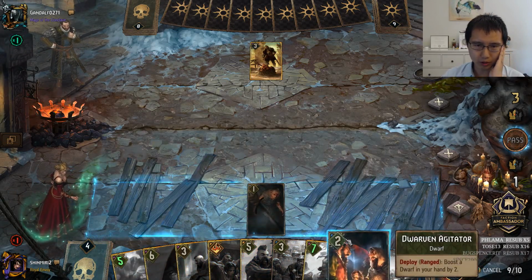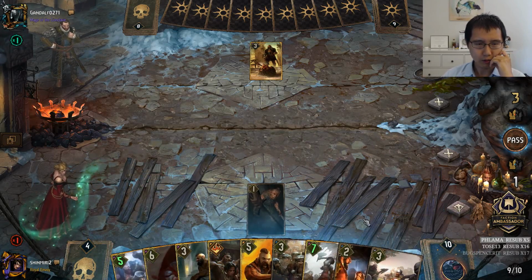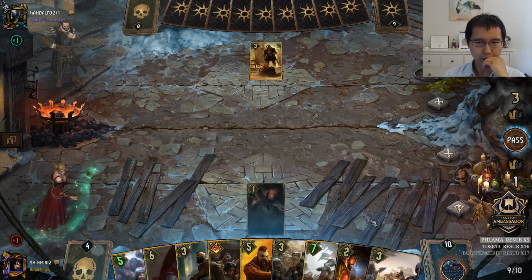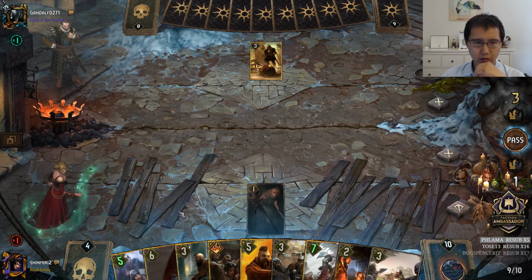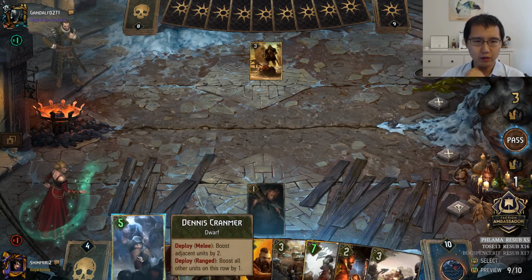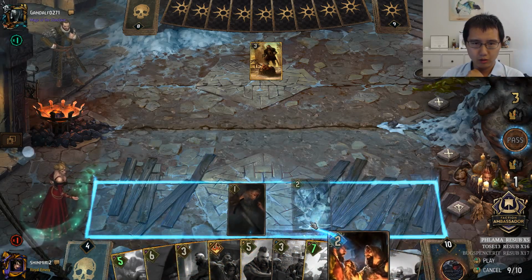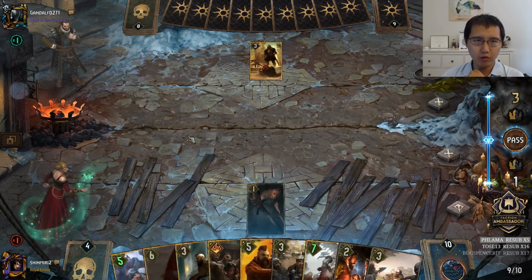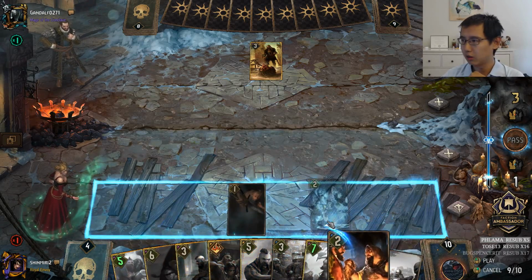I want to play something small first. So what do I want to buff with this? I don't want to buff this to 5. I think I want to buff this to 7 so that he doesn't have a 5 to steal. I don't need to buff this to 9. Even if he steals one of my defenders, it's going to be a 5 going to a 6, and then I can kill it with Sheldon.